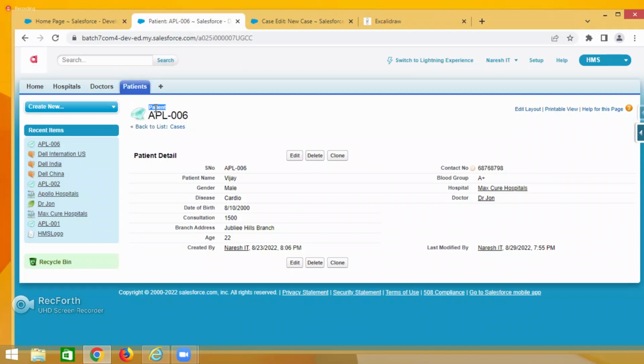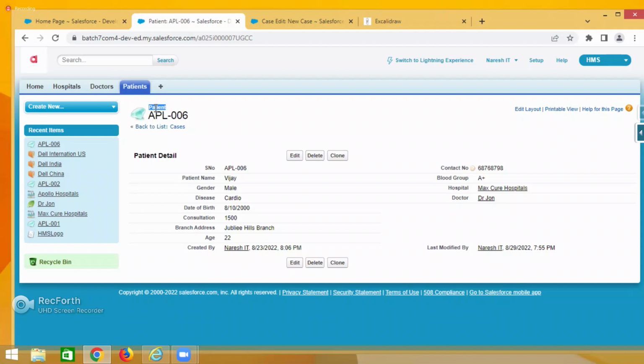Now, for example, I don't require created by and last modified by. The client is saying, hey, I don't require the created by and last modified fields here. Then what will we do? You need to remove them. How? Using page layout. Whatever you are able to see, if you want to showcase or hide it, if you want to remove or add buttons, everything is possible through page layout. That means the page design, guys. However the client wants, we need to align accordingly. For that purpose, we are using the page layout.